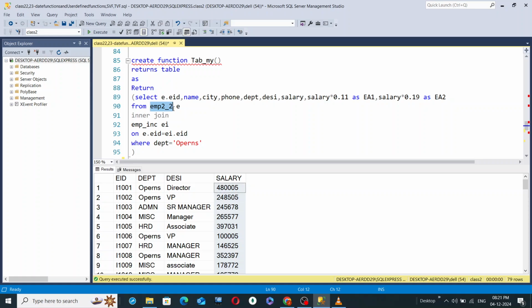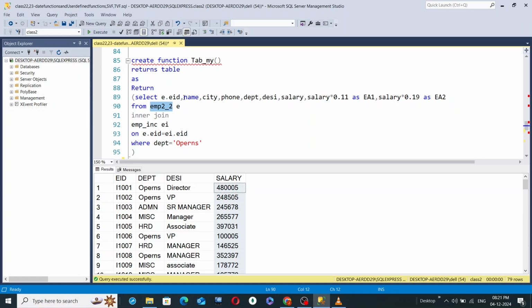So only those common 79 EID values will be taken, and that is 79 employees, and those 79 employees have got records in both the tables, emp2_2 as well as emp_inc.